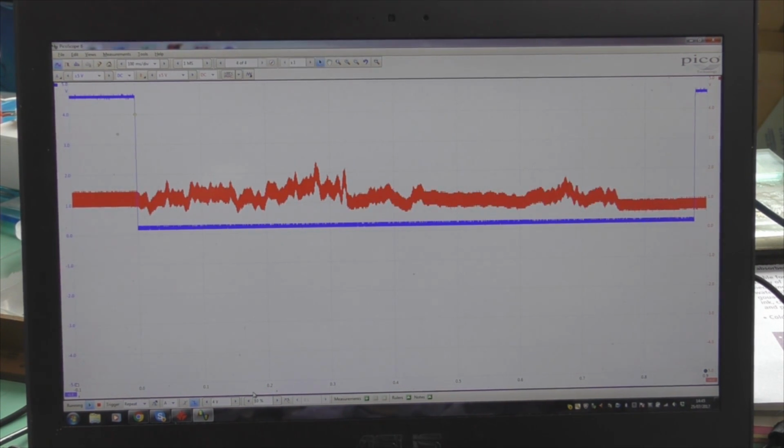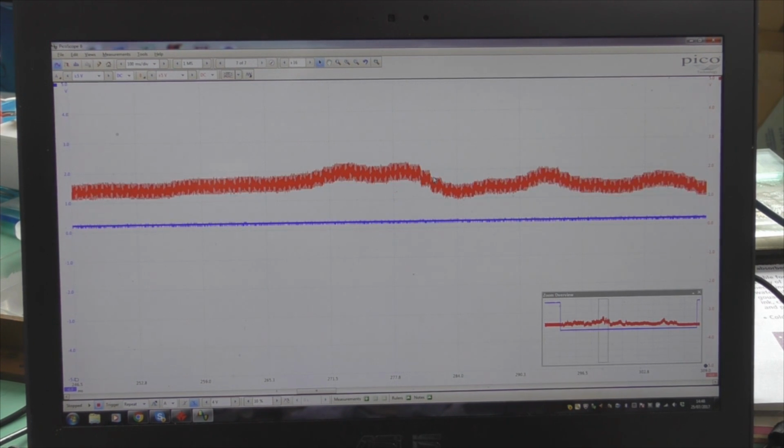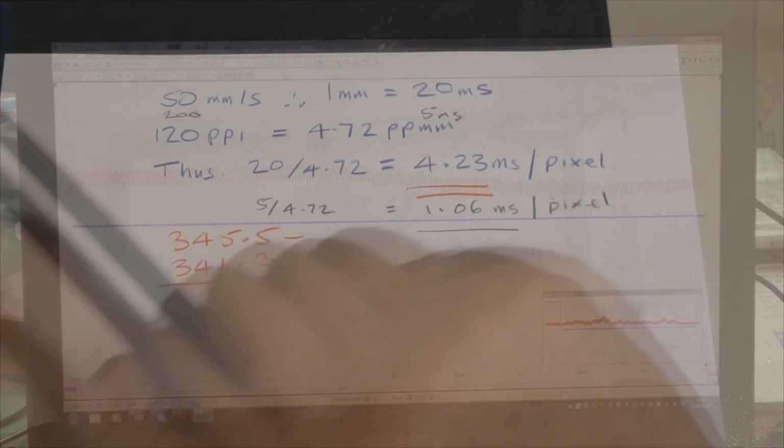Well, at 200 millimeters a second, let's stop that and see if we can analyse the trace. Maybe here, because it looks as though we've got some separation here. Yeah, we can see some steps there. The slope is getting a bit vague. The step difference between them now is getting a bit less crisp. But at 200 millimeters a second, let's see what's happening.